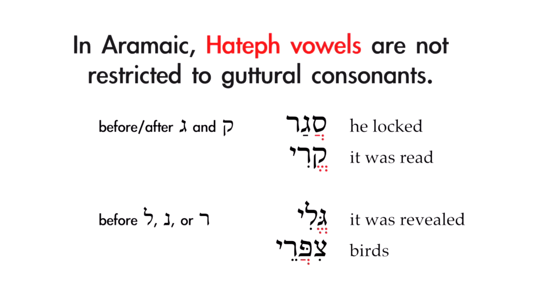Now here's the thing. It's not important that you memorize the exact environments in which these particular Hatef vowels are going to appear. When you encounter them, you just simply need to be aware of the fact that these are environments in which you see Hatef vowels that you wouldn't have expected in Hebrew. For some students, this may trip them up. They may be asking themselves, why do I see it here? Why do I see it here?